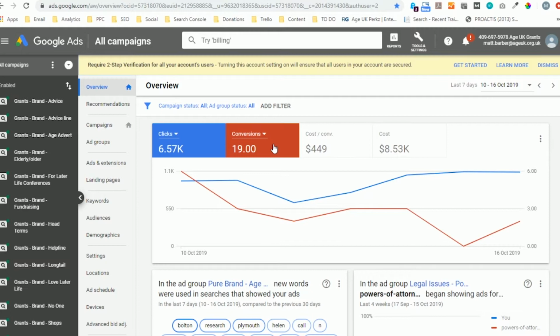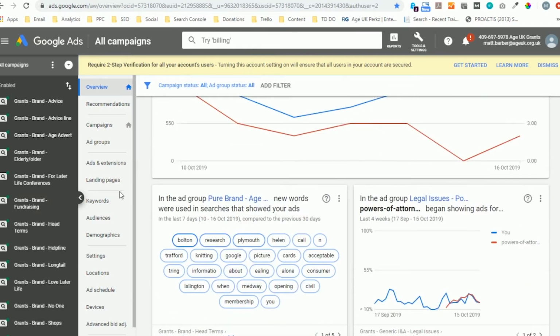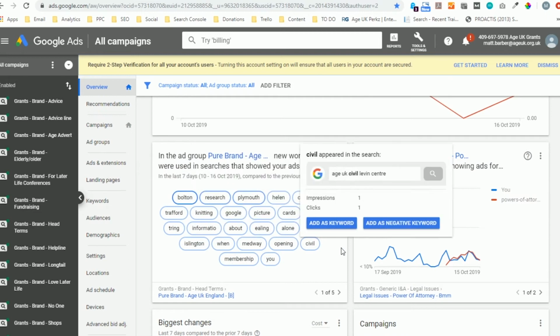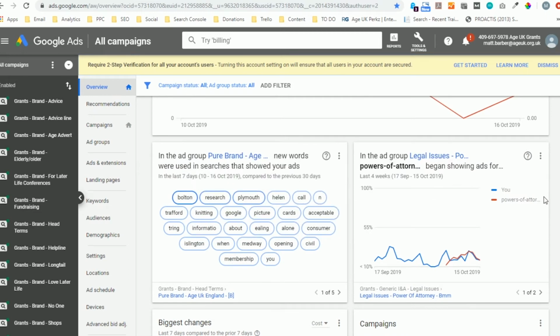It could be, like I mentioned, a newsletter sign up, a donation or a download. The cost per conversion seems really high, but it's always worth bearing in mind that this is not technically real money. Then we've got some recommendations that come in down here, which are really quite useful.